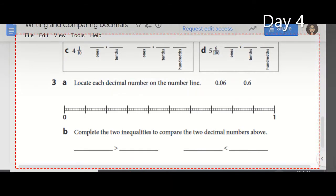All right, for number 3, we're going to locate each decimal on the number line. So for now, we'll give you an example of 0.03 or 3 hundredths and 3 tenths. All right, so for 3 hundredths, if we see this number line from 0 to 1, but each of these bigger ones are counted by tens, well then within that first tenth, 3 hundredths would be 1, 2, 3, it'd just be 3 out of the 100 to make 1 whole. So this is where 3 hundredths would be.